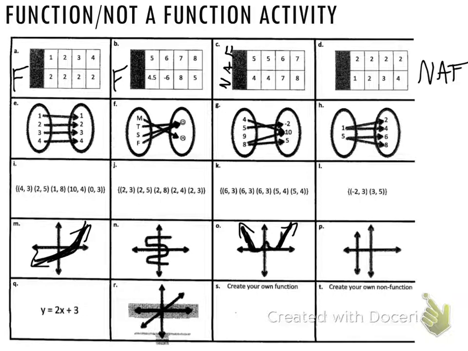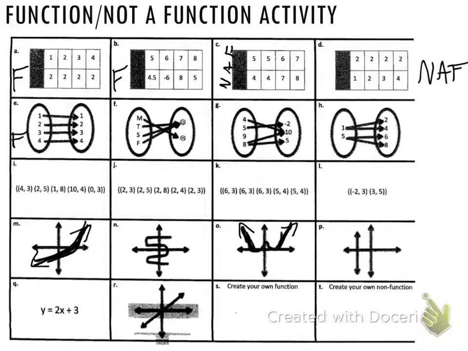Any questions telling if a table of values is a function or not a function? You all good with those? That first row. Okay, let's look at our mappings. You could just treat the mappings like the pieces of mail in the mailboxes. Your x values are the pieces of mail. Your y values are the mailboxes. Okay? So for letter E, is that a function or not a function? It's a function. All of my pieces of mail are going to one mailbox each. All my x values are going to one y value each.